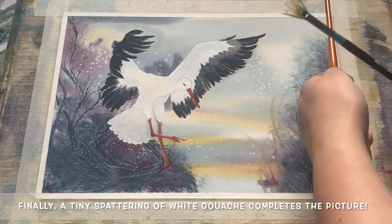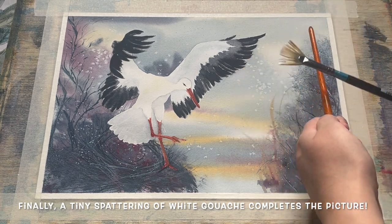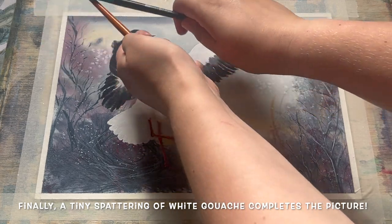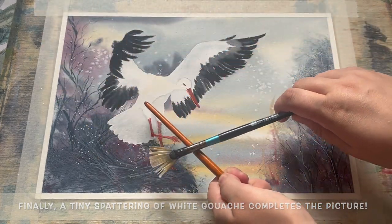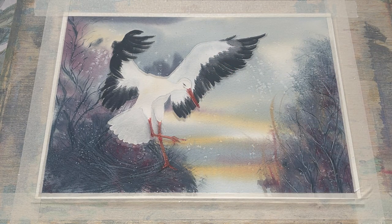And now finally, just to enhance those lovely little salt sprinkles we've already got, I'm putting in a tiny spattering of opaque white gouache just around the bird, just to give a little extra delicacy, a little extra detail.